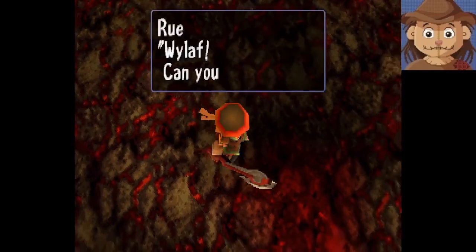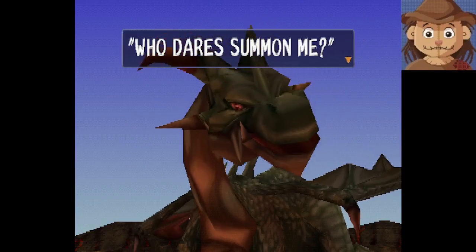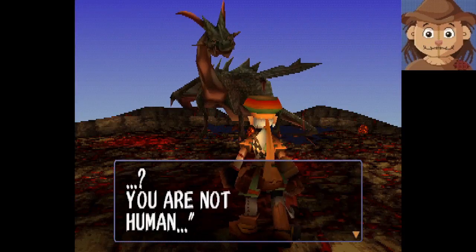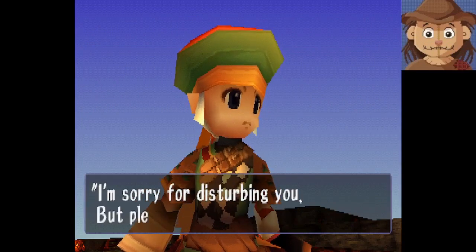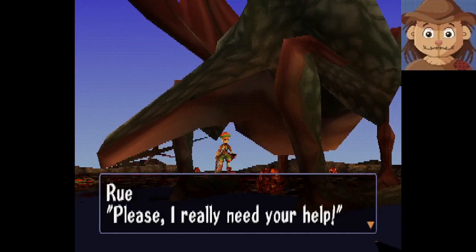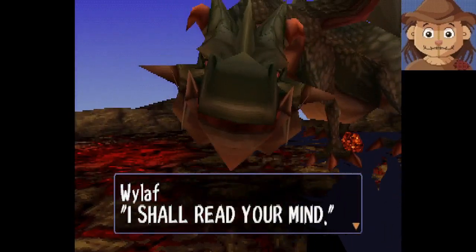Wylef! Hello? Wylef! Can you hear me? Whoa! Who dares summon me? A mere human dares disturb me, you fool. You are not human. I'm sorry for disturbing you, but please, listen to me. I've come here to ask for your help. Impudent fool! You dare disturb me, and now you seek my help. Please, I really need your help. Silence! Your babbling is unbearable! I shall read your mind.